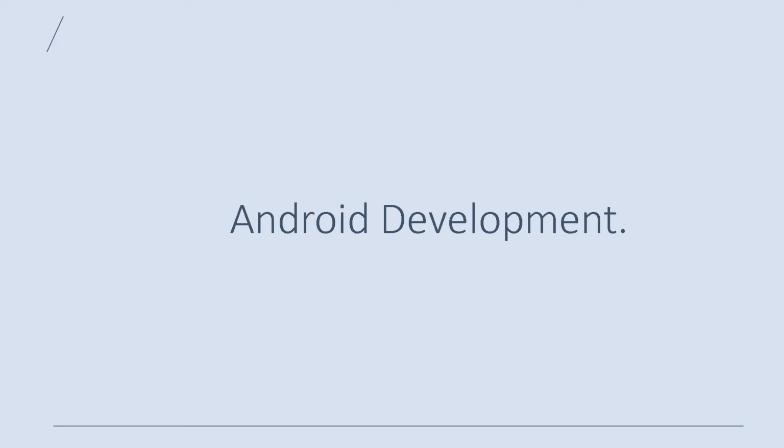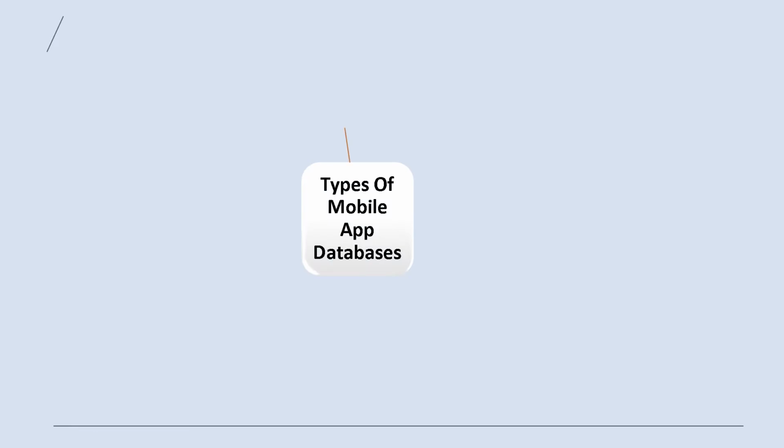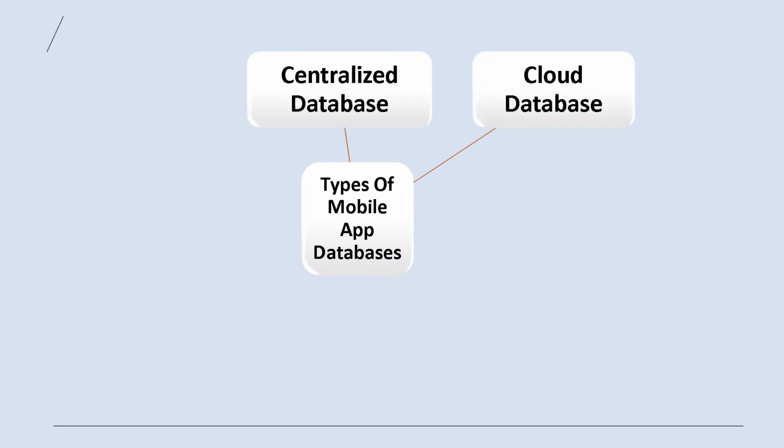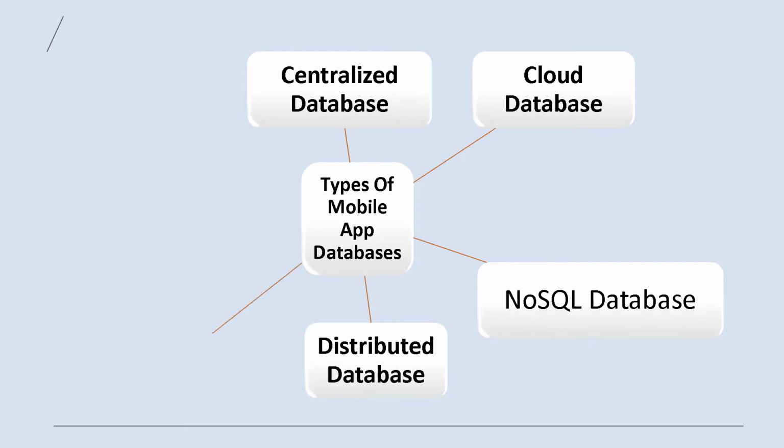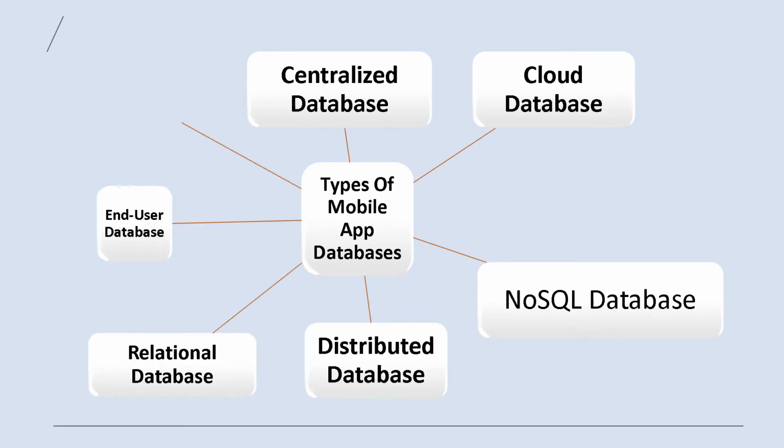As part of the final project, I will develop an Android app called the Medicine Box. A crucial part of the app is the database because it's required to save data, retrieve data, and modify this data. There are many available databases for mobile development. For example, centralized database, cloud database, NoSQL database, distributed database, relational database, end-user database, and commercial.